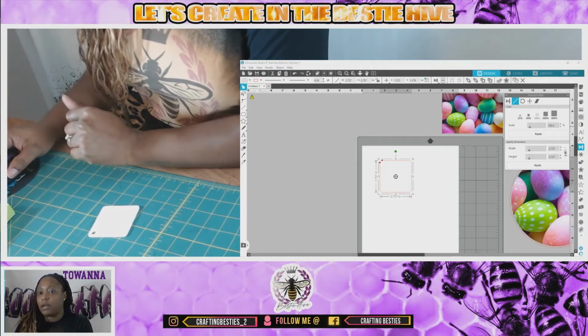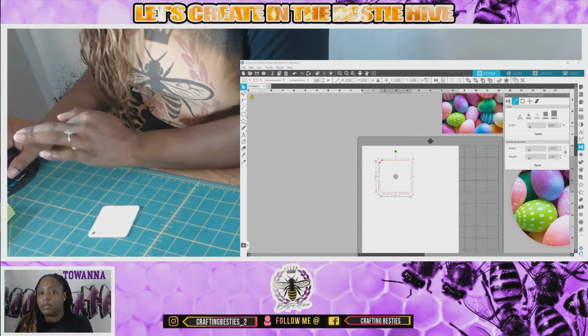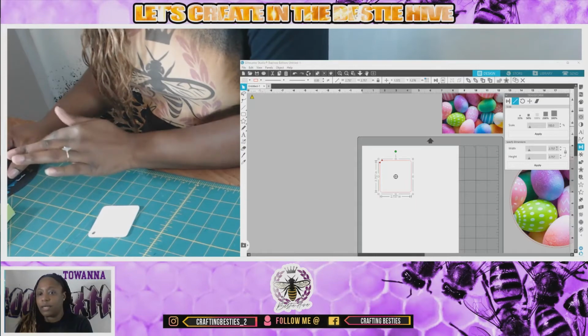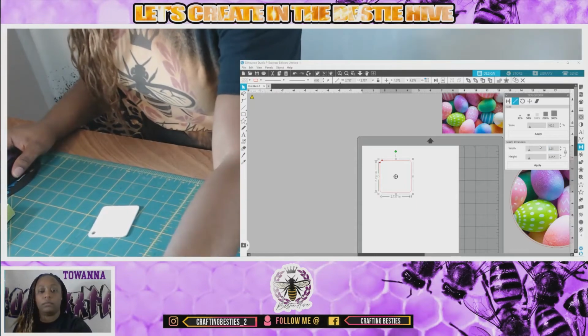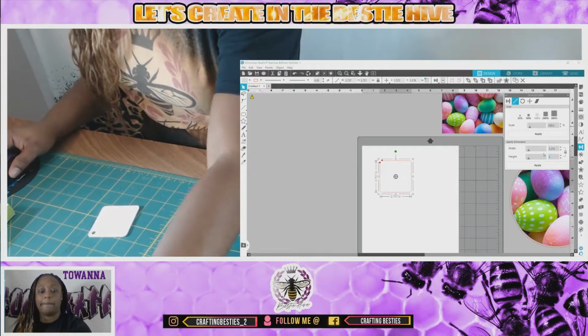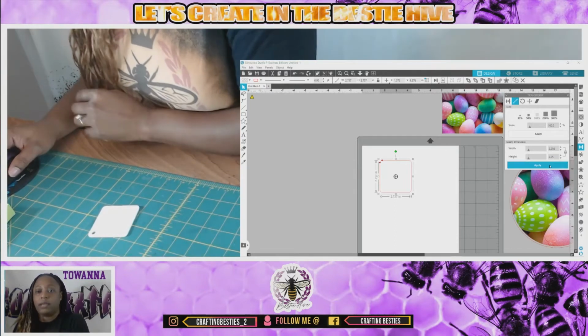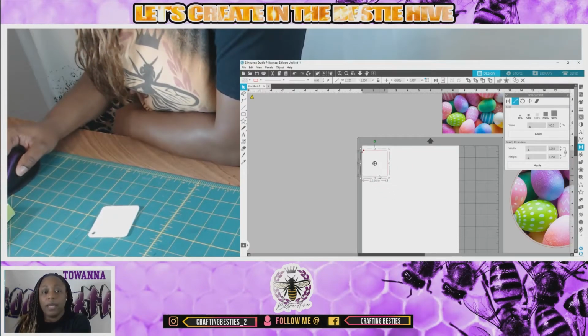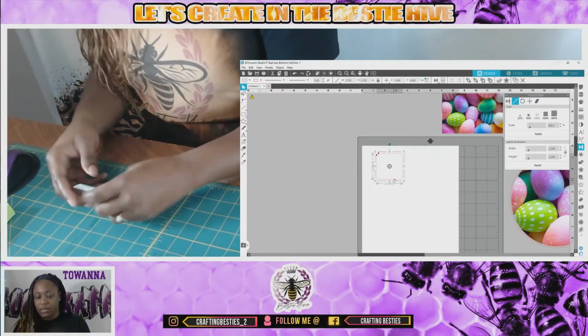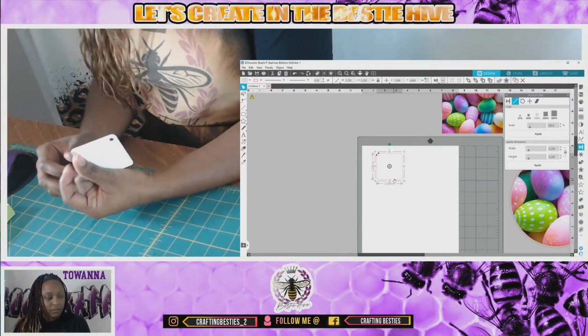Go back to your lock tool, because we want it to be the same size on all 4 sides. And we said it was 2 1/4 by 2 1/4. And then you hit apply and you will see your changes. There you go. Now we have this circle that's on this keychain.